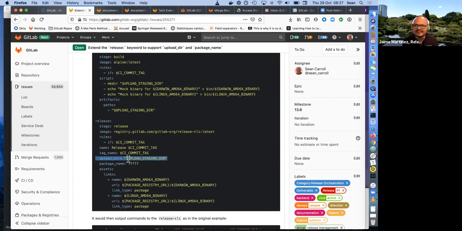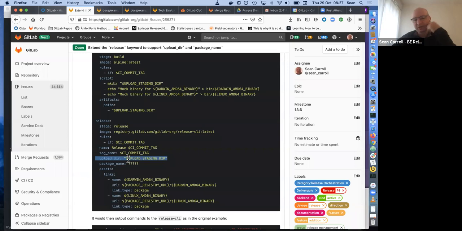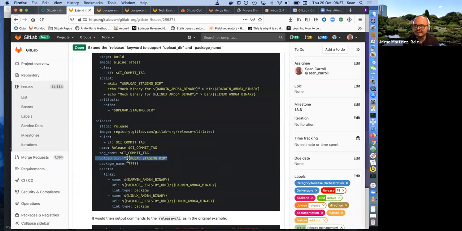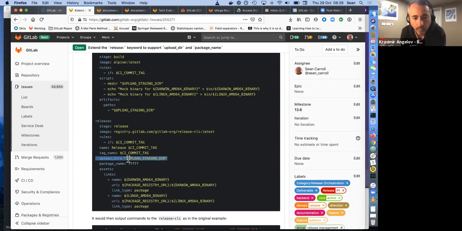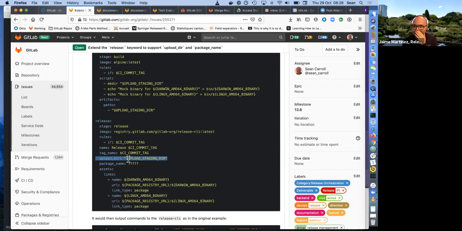I think that would be the simplest iteration. Yes, it would, because if you define both, it complicates the logic, trying to match the file that I found in the directory with the one that you specify in the YAML.